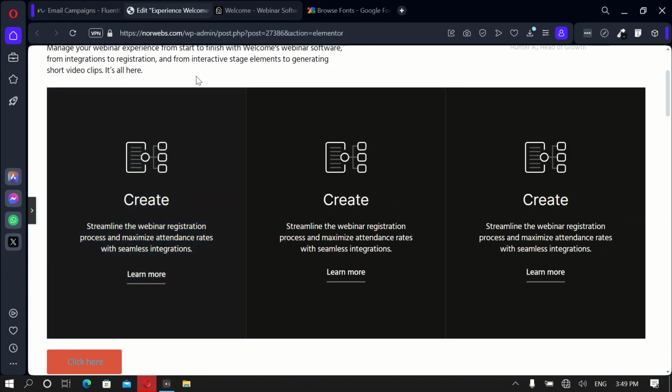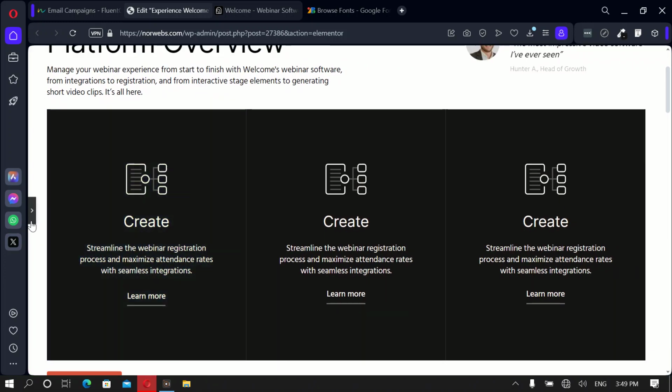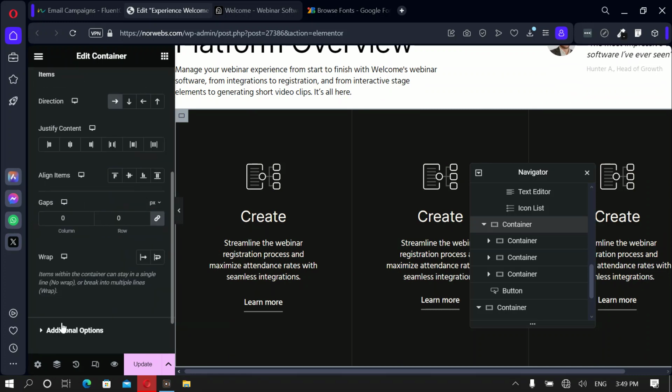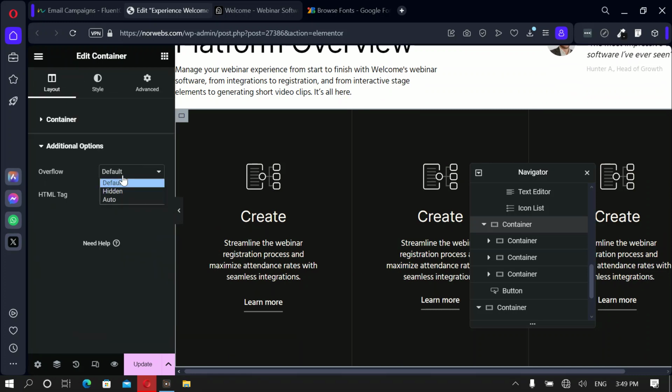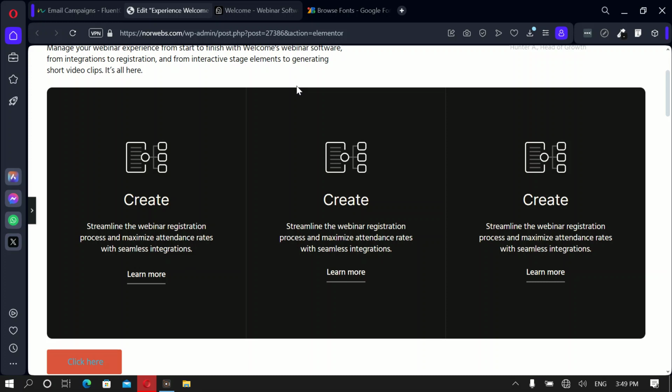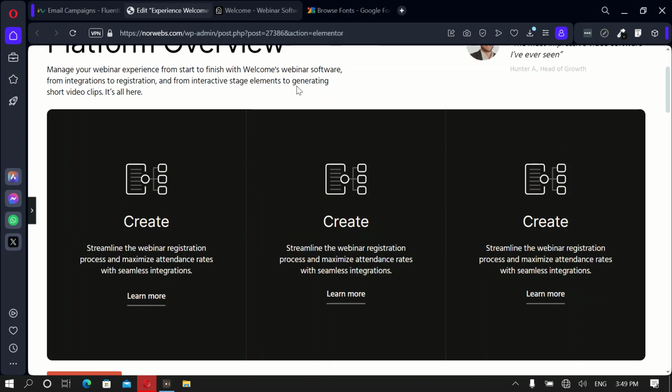Then if you check it, nothing happens. So I have to go to layout, scroll down to additional options. Then on the overflow, I'm going to set it to hidden. Now it's working, right? But then later along the line, I noticed something. There's an effect. In fact, let's do it this way so that you follow along with me and see why I later changed it from this way to the other way. So let's just flow with it this way.